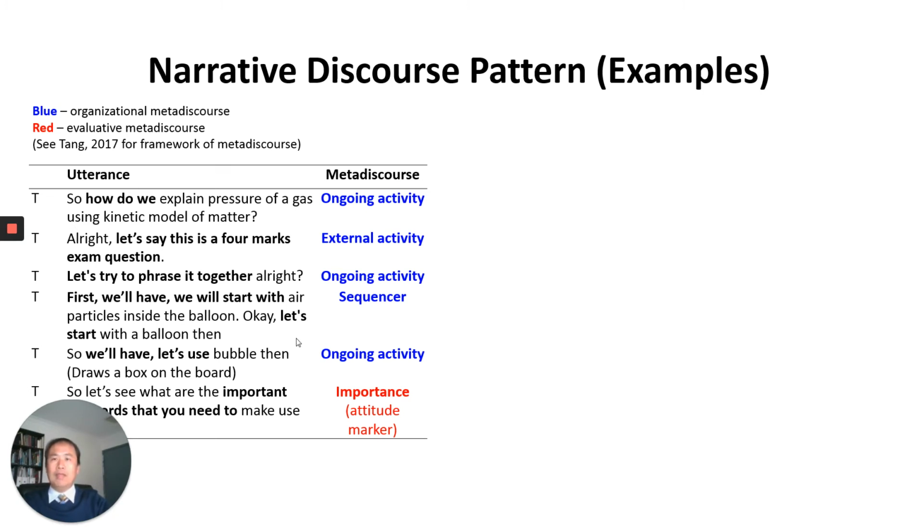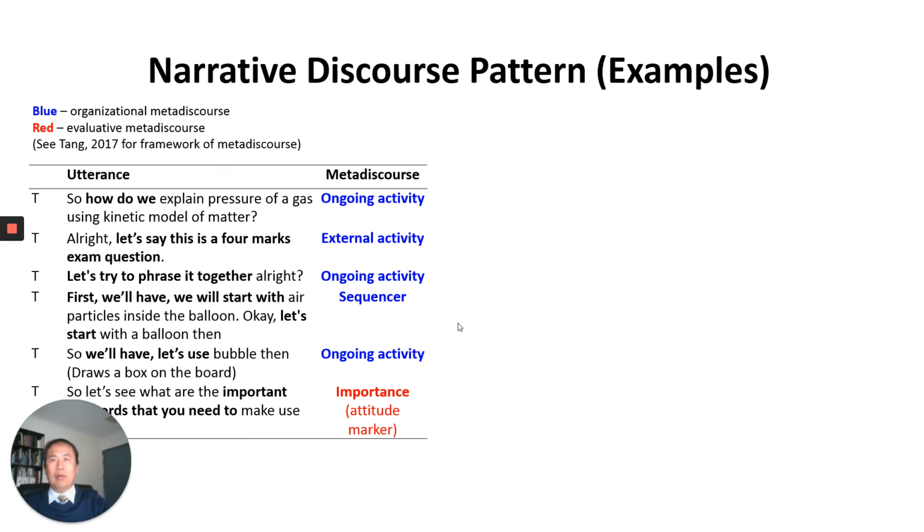In this transcript, we have a teacher going to explain the pressure of a gas using the kinetic model of matter. In these 6 lines of text, the teacher is not building the content for the explanation. Instead, he is setting up the context for a later conversation where he and the students will be constructing the explanation. In other words, he is framing the narrative for how that later explanation should be interpreted and developed according to certain standards. So how is this narrative being framed?